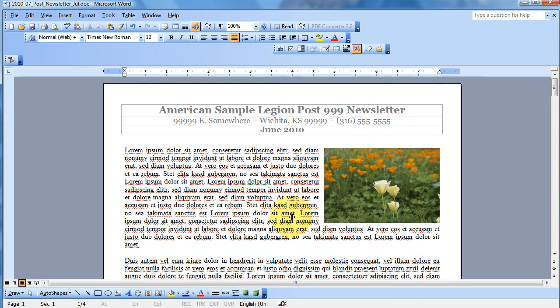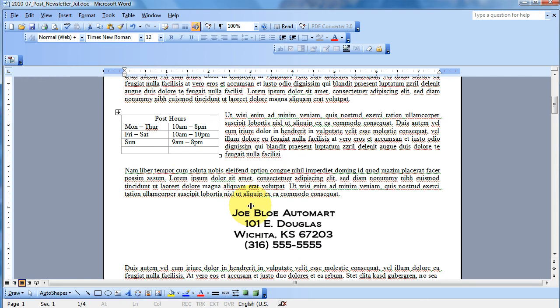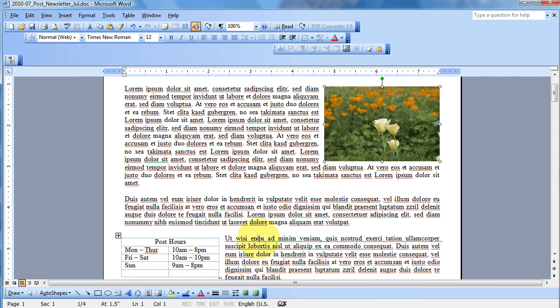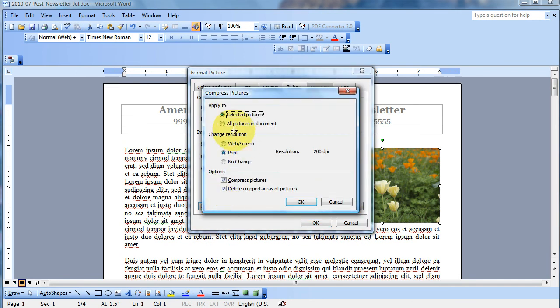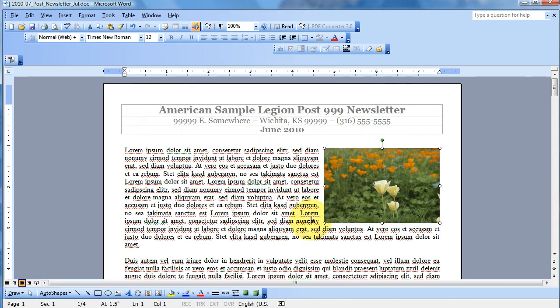Now that we've done what we're going to do on this document, as we talked about in previous videos, this picture is almost 2 megabytes in size. So we're going to shrink all the graphics to fit whatever size we resized them to, since we've got them moved everywhere that we're going to have them moved to. So we just double click a picture, select compress, and say all pictures in the document. We want it for print because people will be printing these out. This would print them a little bit smaller, but it will be alright. Now they're all done. They look exactly the same, but the file size will be much smaller.